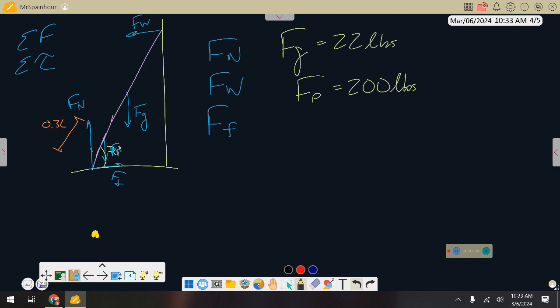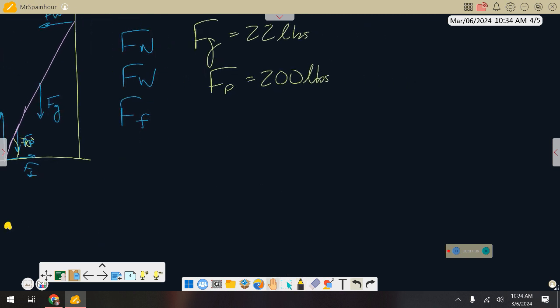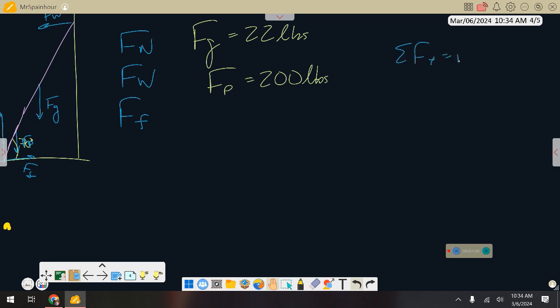And this is what I mean by saying I would still always start looking at a situation that you don't know by summing the forces. Because here, I'll do the math for you real quick. Sum the forces in the y is equal to 0. Force normal is positive, minus force gravity, minus force of person. But of course, we know what those two are, so force of normal is just going to equal force of gravity plus force of person, which makes sense. The ground's going to push up as much as the person and that ladder are pushing down.